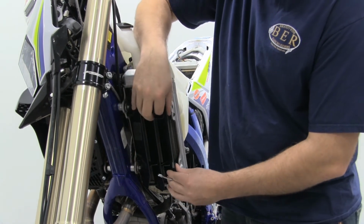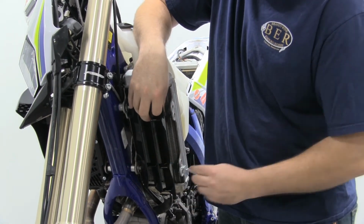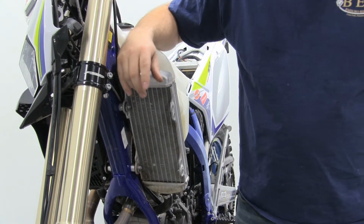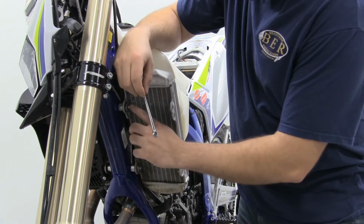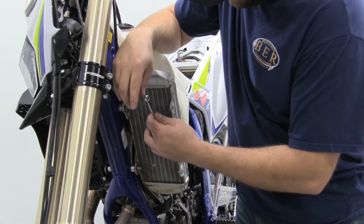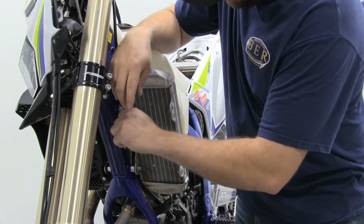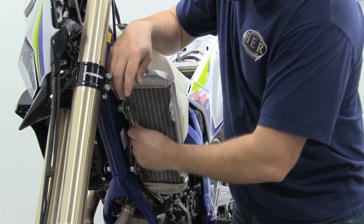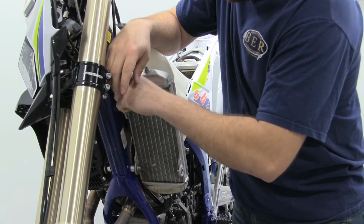Next step is going to be removing the stock radiator louver. Just go ahead and push in on these 2 tabs, and then it comes right out. Then you're going to want to take an 8mm wrench and pull out the 2 bolts holding on the radiator. You're not going to want to use a T-handle or a socket because you end up dinging up the radiator fins. So go ahead and use a wrench and loosen those up. Once you get them loose, you can just spin them out by hand.